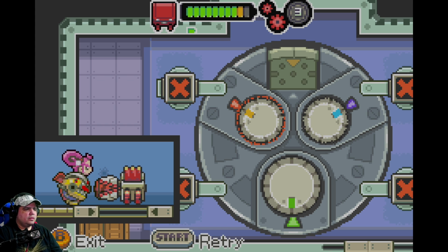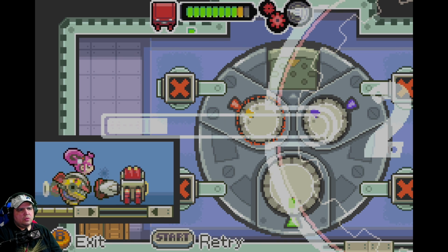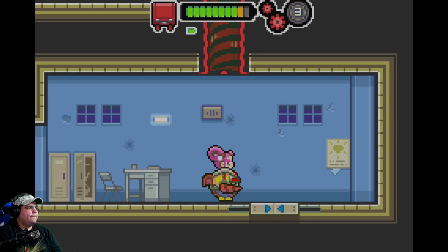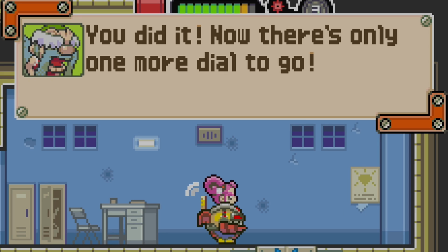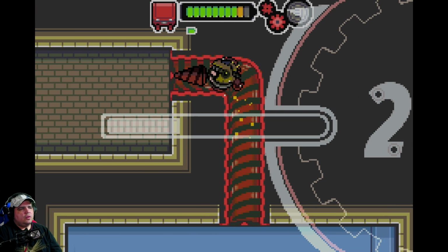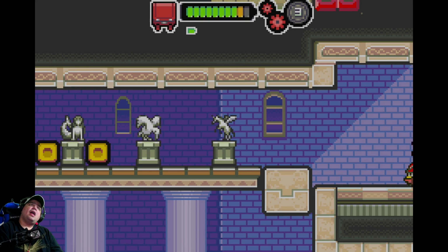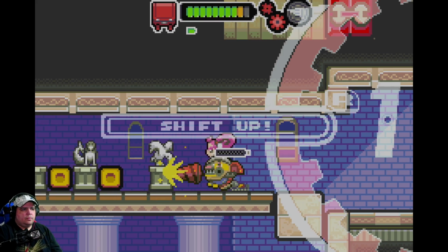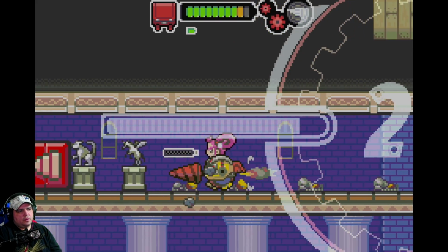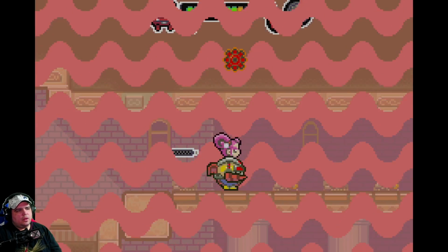1, 2, 3, 4, 5. Okay. 1, 2, 3. There we go. Let's go. You did it. Now there's only one more dial to go. Let's go. Yes. I hate how I just stop and look up. Hello. My third drill, my tail gear is on sight. Oh yeah, the third gear for the second stage has been acquired.